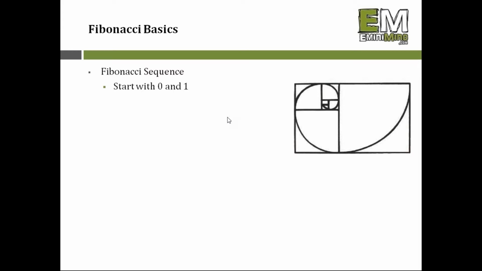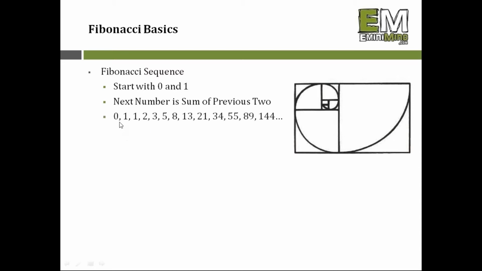We're essentially starting with 0 and 1 as our first two numbers in the data set. All we're doing is adding those first two numbers together to get the very next number. So 0 plus 1 is 1. Then we add 1 plus 1 together, the next two numbers in the set, and you get 2. Then you add 1 plus 2, and so on and so on. 5 plus 8 gives us 13. 8 plus 13 gives us 21. That's how the Fibonacci sequence is derived.